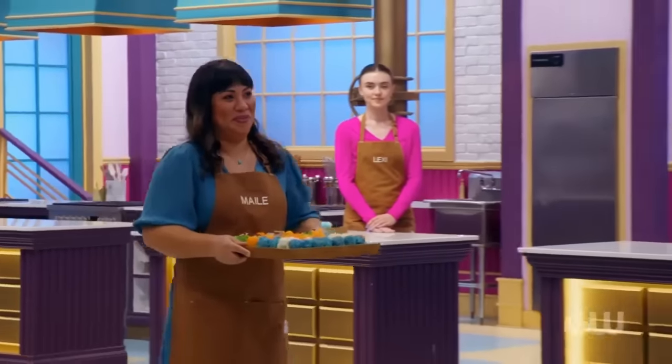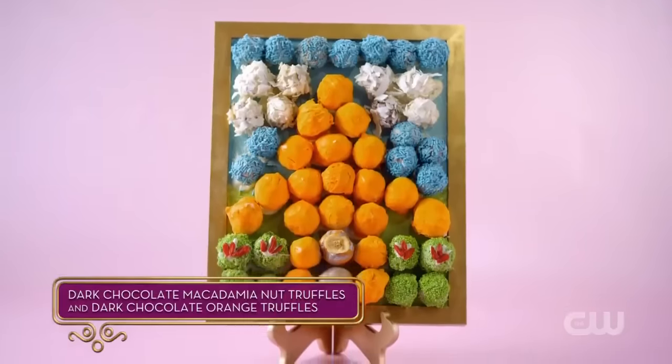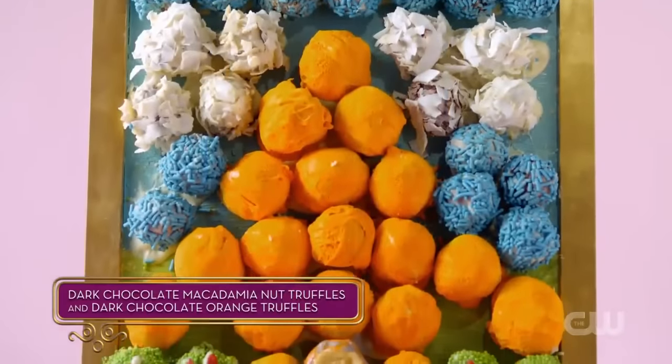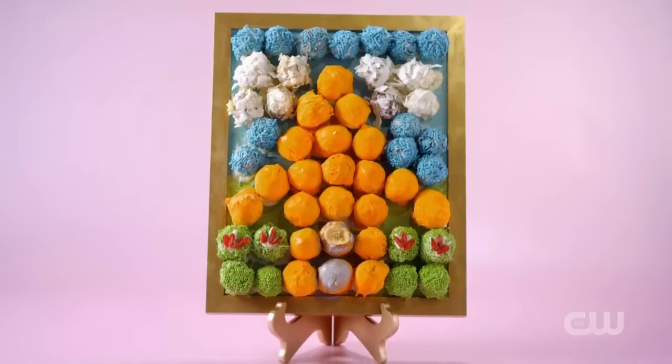Miley, please bring us your truffle painting. I made a half dark chocolate macadamia nut truffles and dark chocolate orange truffles. It's a very bold picture you've painted us. It's so bright and vibrant.